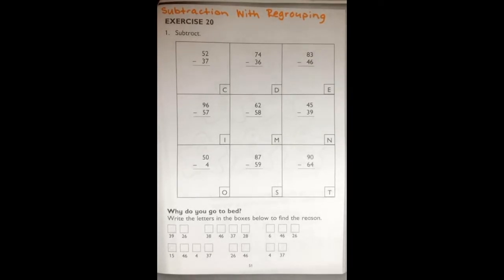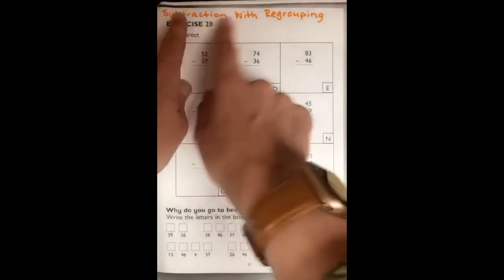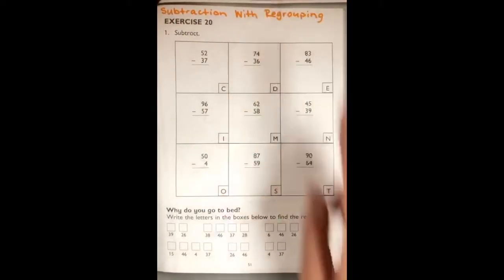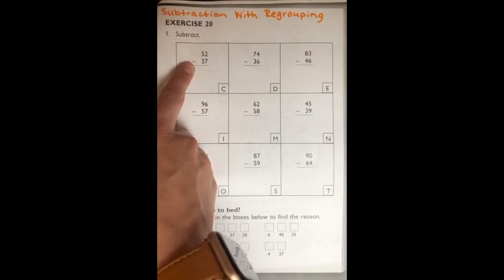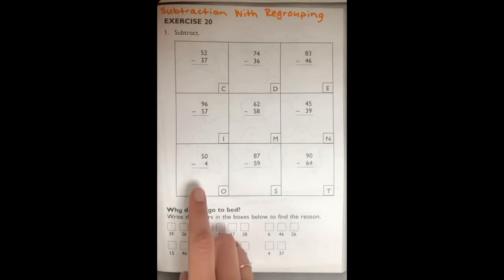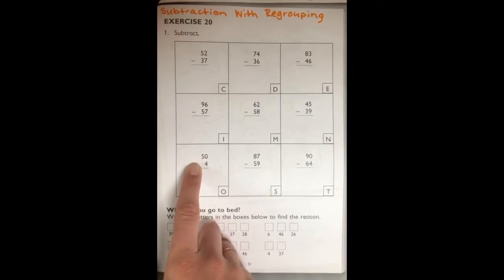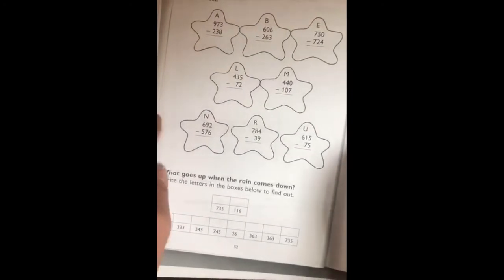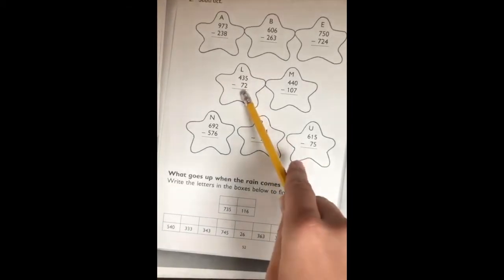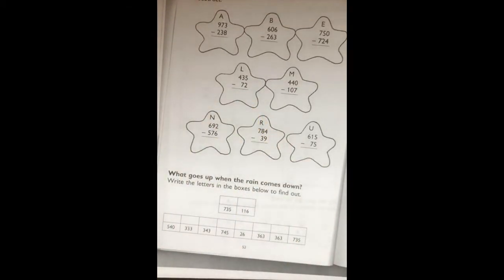So in our math book, we have a page that looks like this. It says subtraction with regrouping at the top here. Okay, and our first page is 2-digit numbers, take away 2-digit numbers. And we also have just one 2-digit, take away 1 digit. So I'd like you to do this page, do the whole thing. On the back of this, we start practicing 3-digit numbers, take away 3-digit numbers, and then we have a few 3-digit, take away 2-digit numbers.